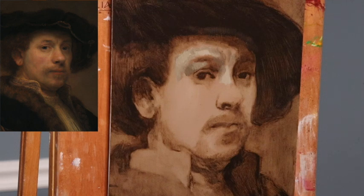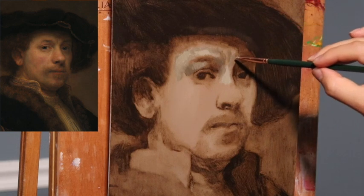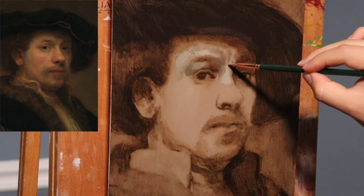And I'm using a fairly used up, really beat up brush. This used to be flat, but this is more of a filbert now, bristle brush size 2, silver brush.